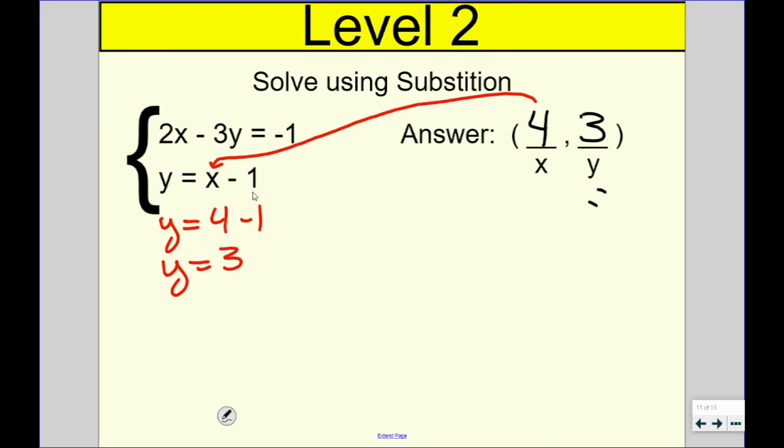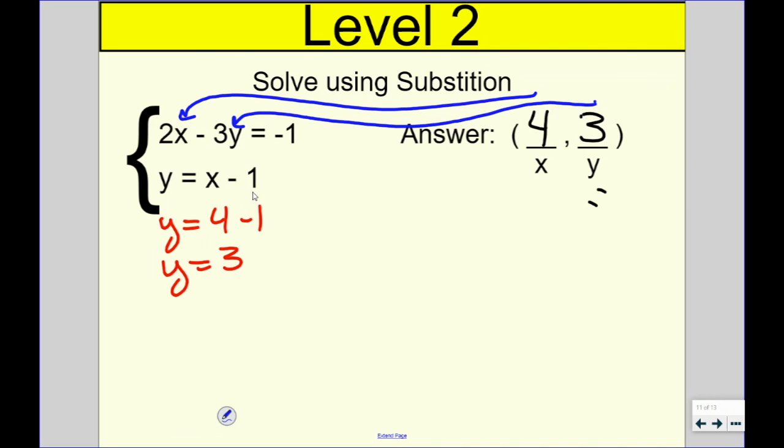Well, we need to double check that. We did just check it in the second equation, so this time I will just go through and double check it for our first equation here. I'm going to take my x is 4 and plug it in here for my x, and my y is 3, and plug that right in here for this y. So I'm going to rewrite this equation over here, and I'm going to have 2 times, I said my x was 4, and subtract 3 times, and our y, we said, is 3.